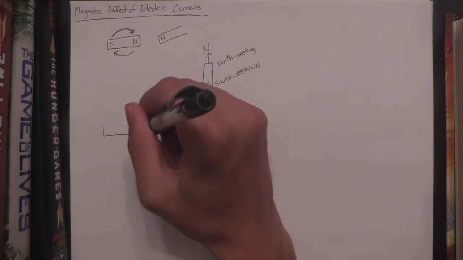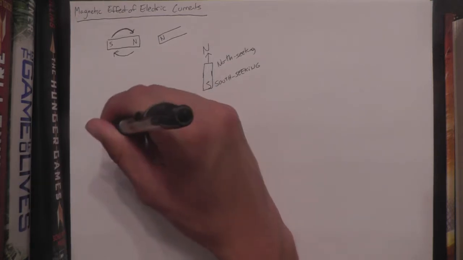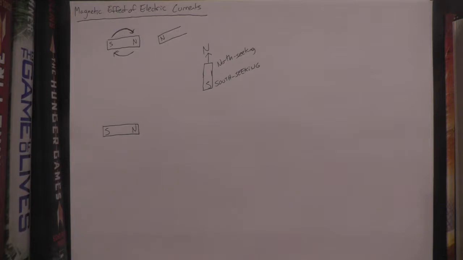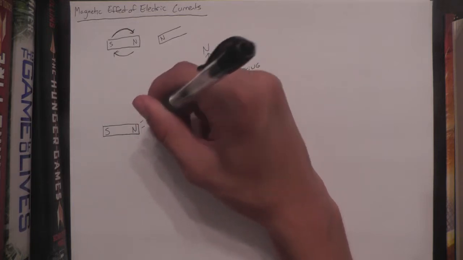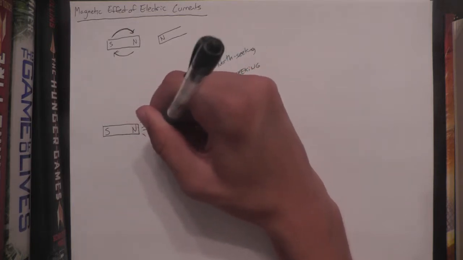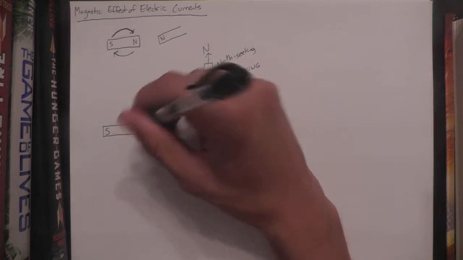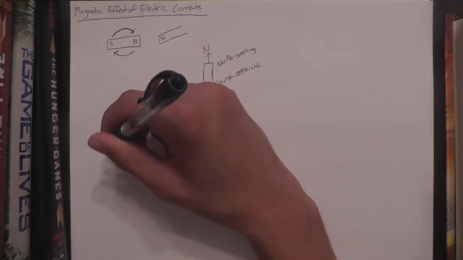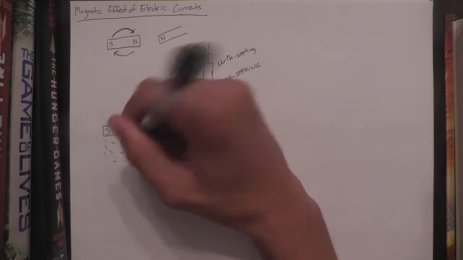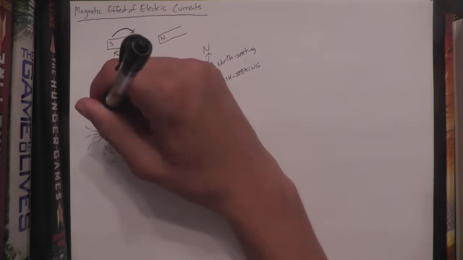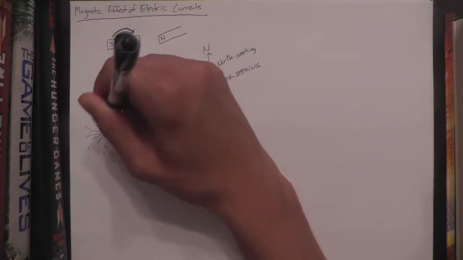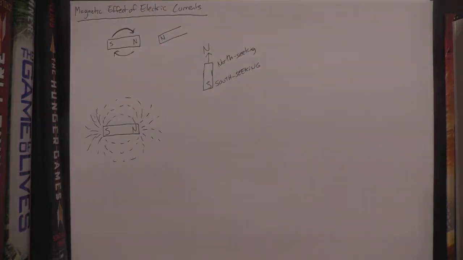Now, if we were to put a magnet in a field of magnets, oh gosh, a magnet field of magnets. Let's draw another little magnet stick. It's got its north side and its south side. And if we were to draw field lines, because magnets also have field lines, the lines would look something like this. It's more like field dashes when it comes to magnets, honestly. They kind of go out, over here it kind of curves over, might be a bit of a bigger curve there, but it's going to go out, go out, go out, and start to curve over in these big overarching arches, right? That's what the magnetic field looks like.